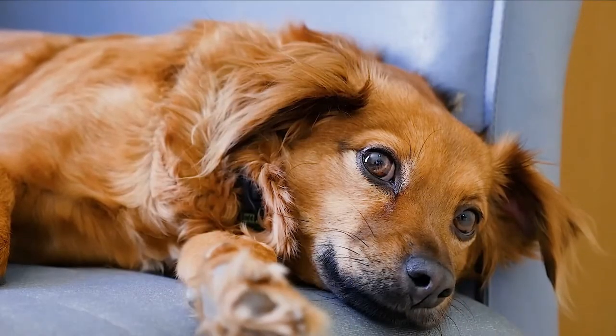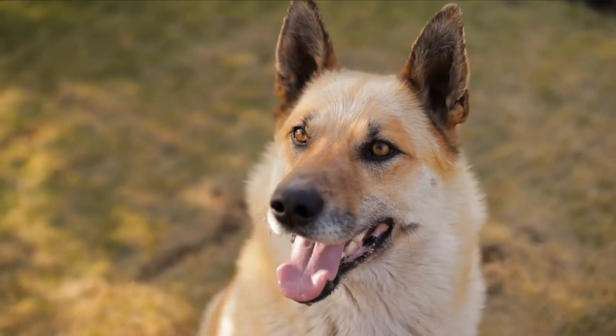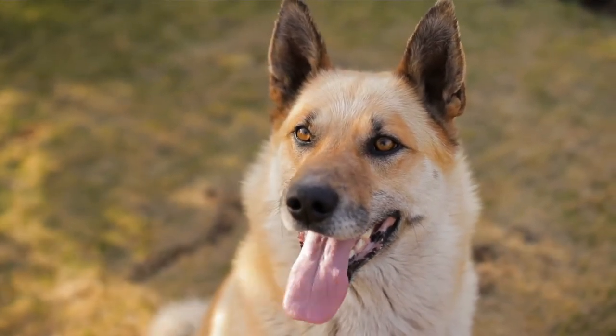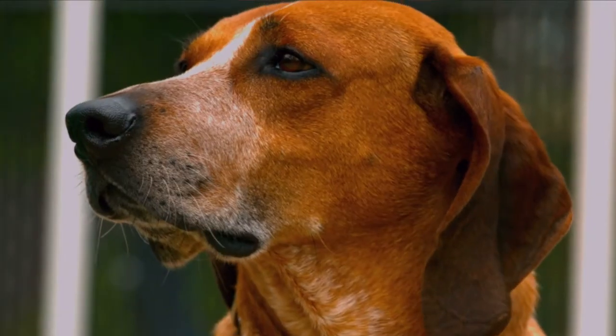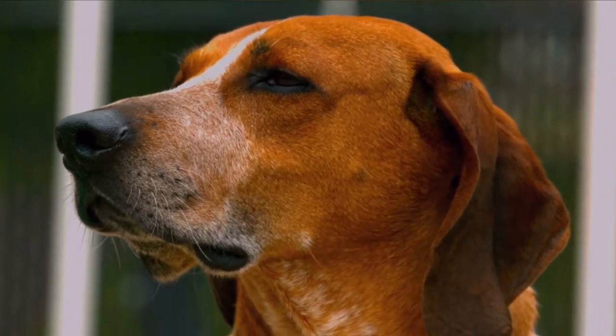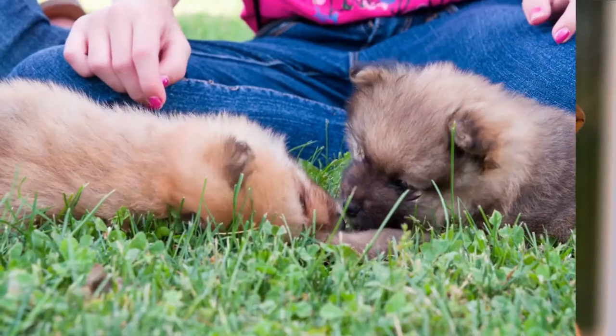You may have noticed that your dog's ears move a lot. Their ears are moved by 18 muscles. These let them adjust their ears to better hear their surroundings and help us understand how our dogs are feeling. Canine ears help them communicate with us and other dogs, since they express a lot of their body language through their ears.